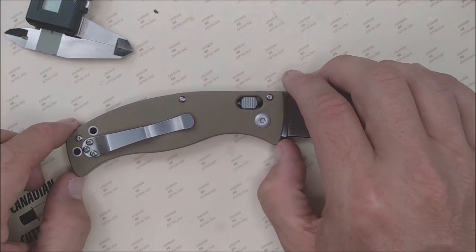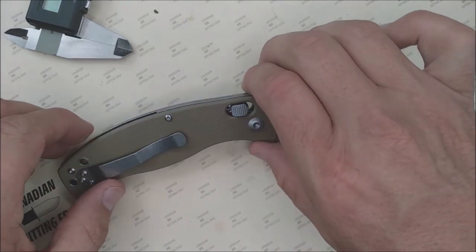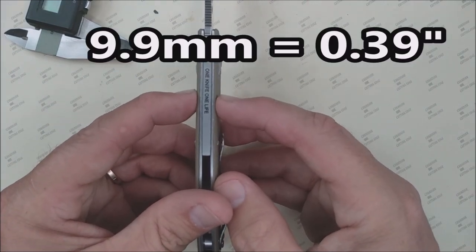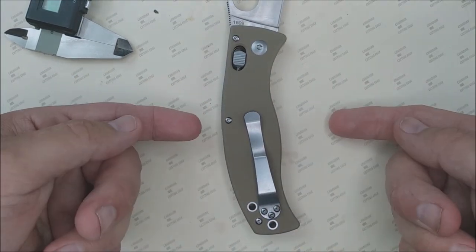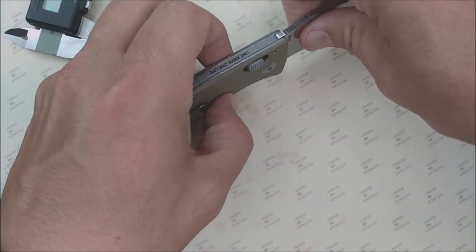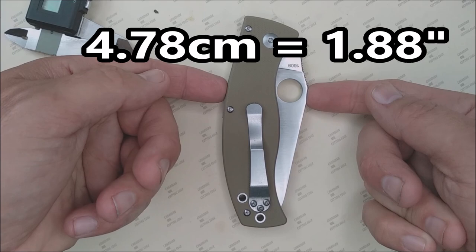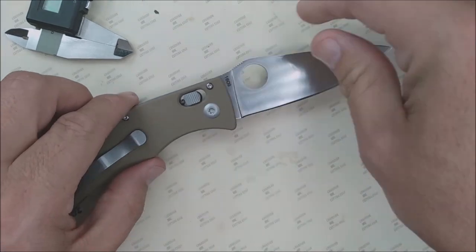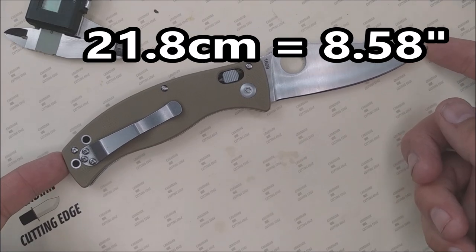The length of the grip area here is 10.86 centimeters, 4.28 inches. The handle thickness is 9.9 millimeters, basically 1 centimeter, 0.39 of an inch. So it's a fairly thin handle right here. The handle depth, of this dimension here, 3.26 centimeters, which is 1.28 inches. And when it's closed, the widest spot is right there, 4.78 centimeters, 1.88 inches. So it does fill up a pocket in terms of its width, but the thinness is very thin. The total length of this knife is 21.8 centimeters, 8.58 inches.